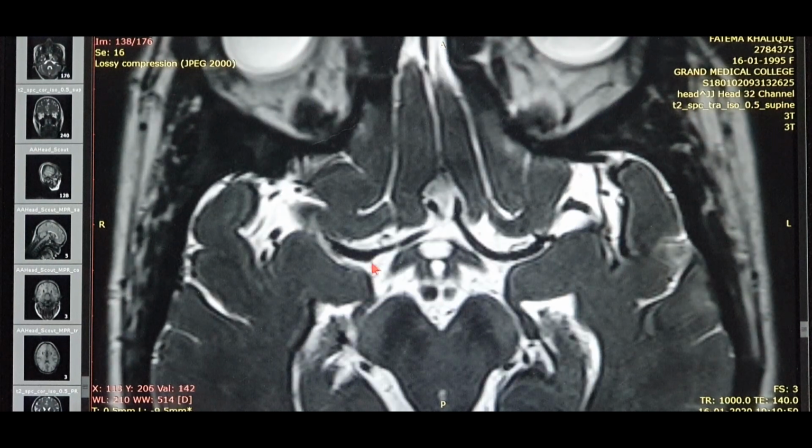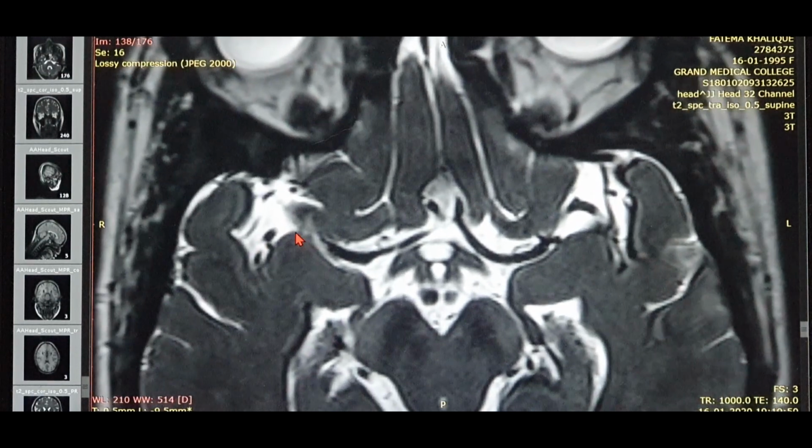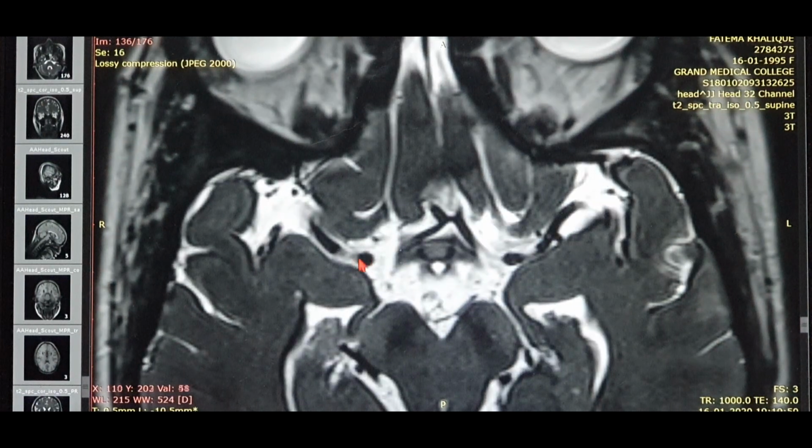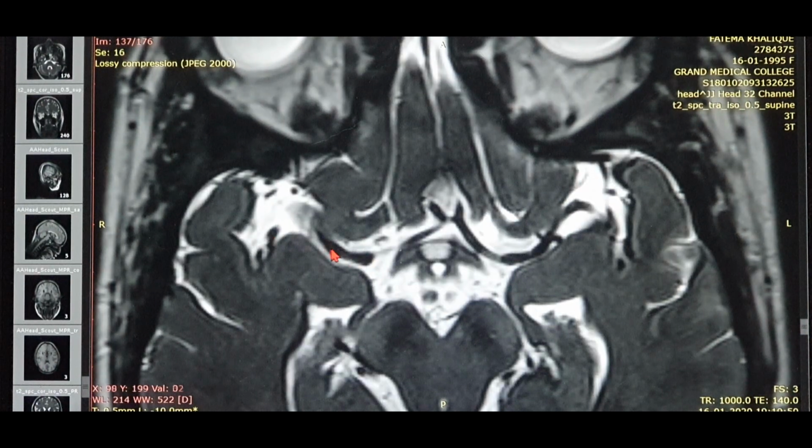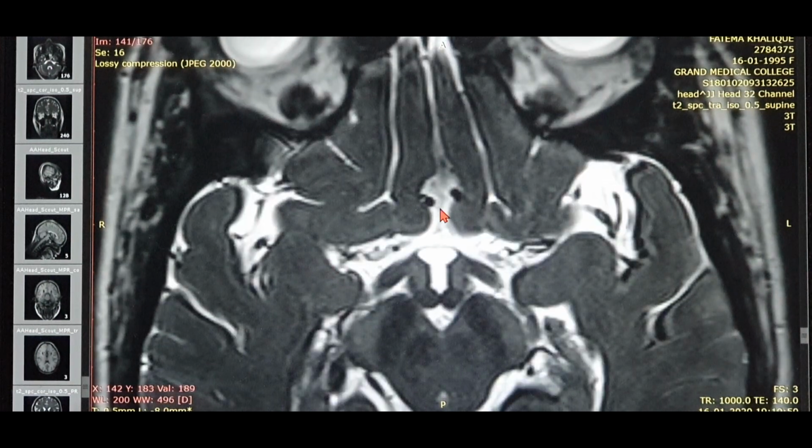As you can see over here, that was the internal carotid artery dividing and terminating into the MCA. You can see that was the internal carotid, then dividing into the MCA, into the Sylvian fissure, and this is the anterior cerebral artery A1, and this is the ACOM, that is the anterior communicating artery, and this is the A2. Similarly, we can see the MCA in the Sylvian fissure, that's the A1, that's the ACOM, and that's the A2. So if we keep on going further above, we can see the two anterior cerebral arteries.